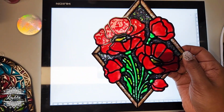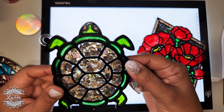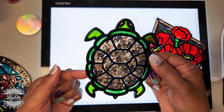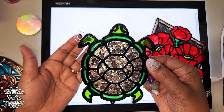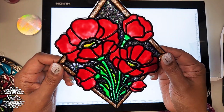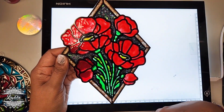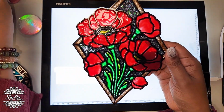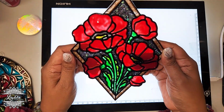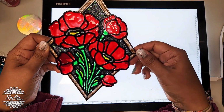And also if we compare it to our turtle, which has the glass paints here in the green areas, again, I think that's more transparent just in terms of how the color sets. It seems like it's actually a really good option, especially for how easy it was to use. There was really no mixing involved. The bottles already come with the nozzles in place. You just hit the ground running and go with it. I like how vibrant the colors turned out as well.